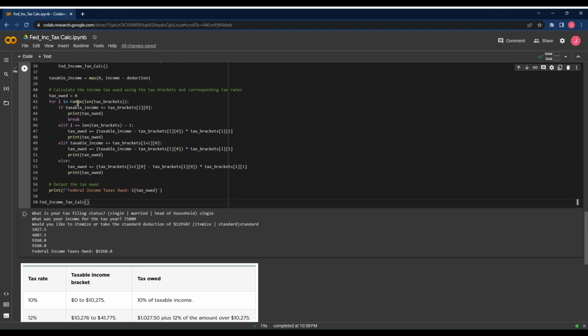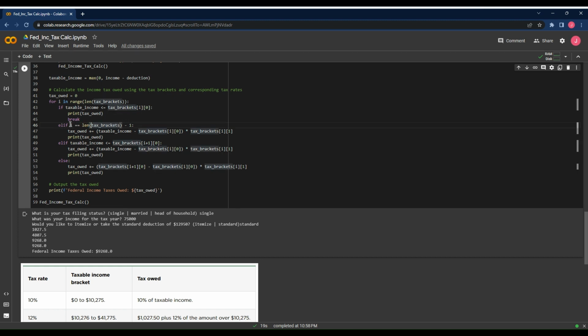It is not, so it goes to the next one. The next stage, it then asks, okay, well, have we iterated through the entire list yet? The list being equal to the length of the tax brackets -1 because Python is 0 indexed, but the len function is not 0 indexed.